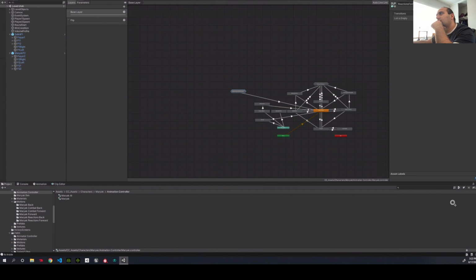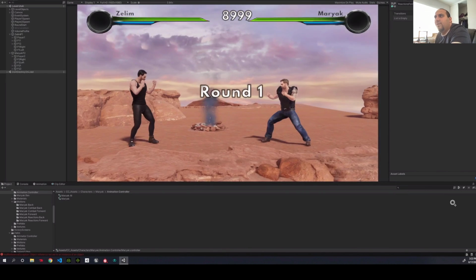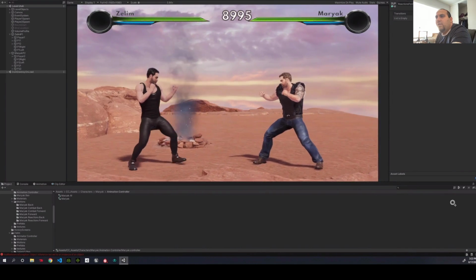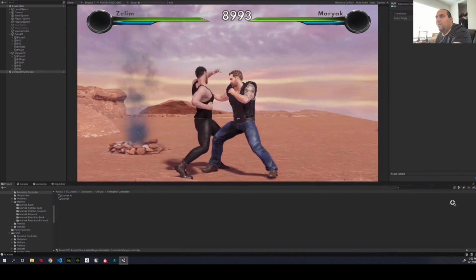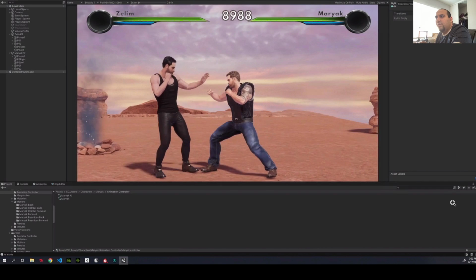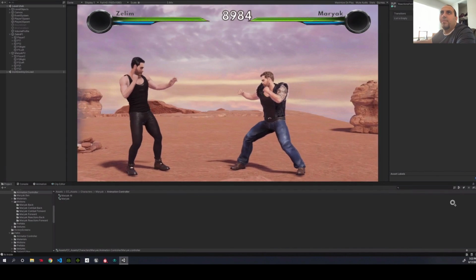Why though? I don't understand what's happening here. He shouldn't. Round 1, fight. So I'm going here. Why is it that he should get beaten like pom pom pom? He's just falling and standing up.